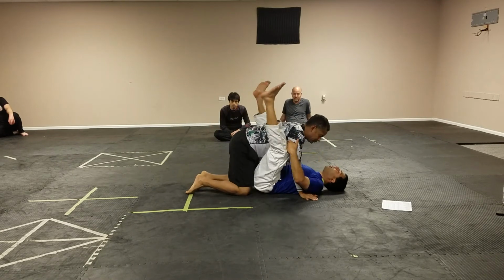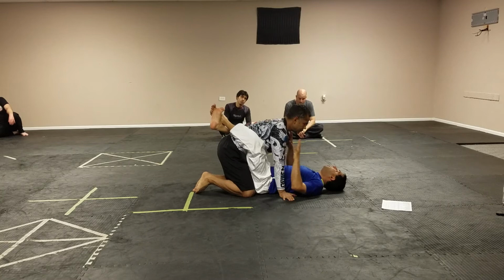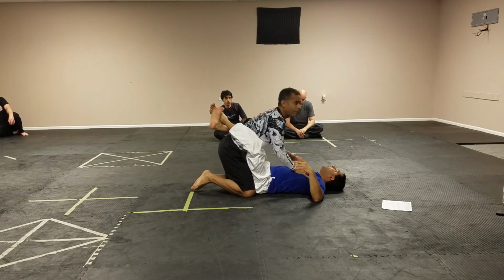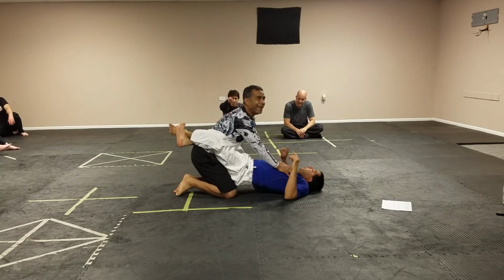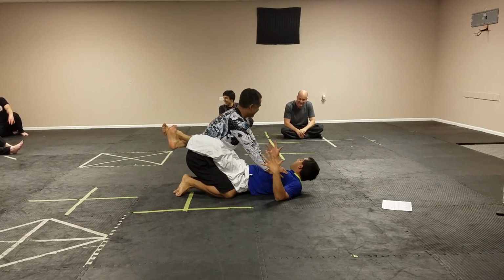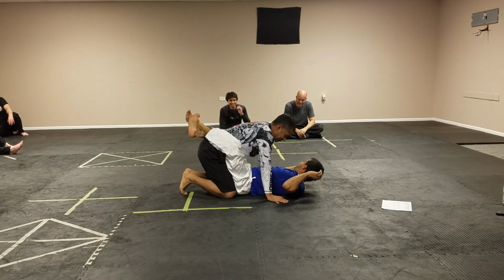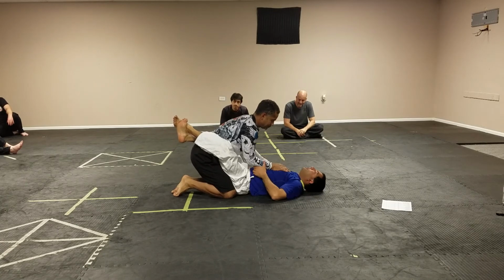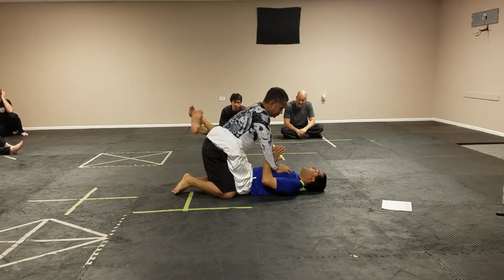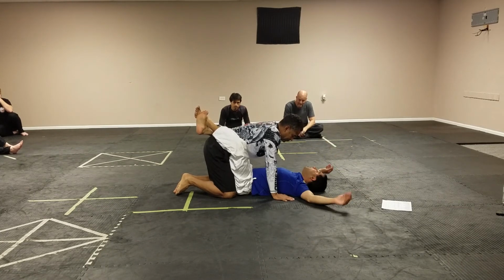So, from the guard, generally, if this guy knows what he's doing, he will never put his hands on the mat. They will always be on me. Just so happens, as Jeff showed us, for the purpose of this demonstration, I want to get his hands on the mat. So I swim in, I pray, and come out. Just pray to the Lord, whoever you pray to.